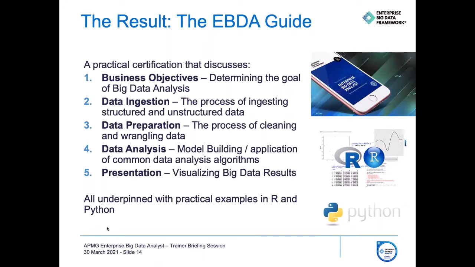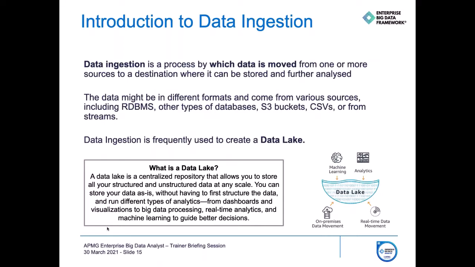Good. Out of these 5 key topics that we're moving through, I'll provide you with a very high-level introduction of what is primarily covered within each segment. As we've just seen, after we've defined our business objectives, one of the major next areas of focus is going to be data ingestion. Within this part of the course, what we're focusing on is where can you get data from? And how do you set it in such a format that it can be adequately analyzed?